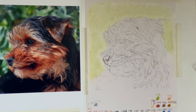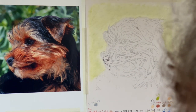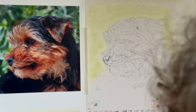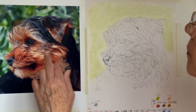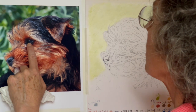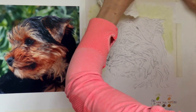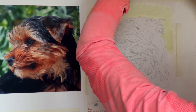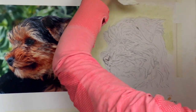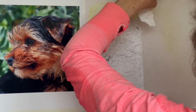Okay, so we want the black pencil now, or dark grey actually, I'll use dark grey. And let's get a sharp point on it. This is a really charcoal grey. So I'm going to be looking at that picture, our best picture, all the time, just looking at the dark angle there for a start. I'm going to move this over and lean on this now because we've got colour on there. So we will need to keep this back here, I think, about there. That's it.